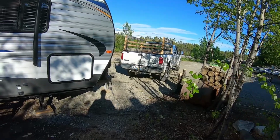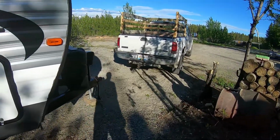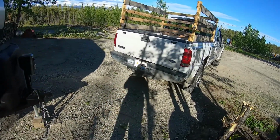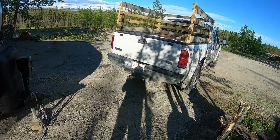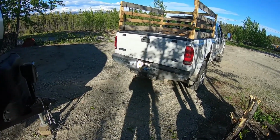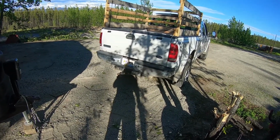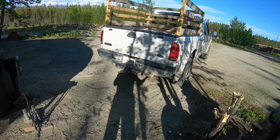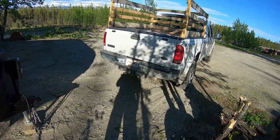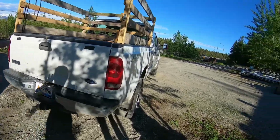And we're going to drive that truck till it drops. We've had it since 2006. It was like 8 months old when we bought it. So we've had that thing a long, long time. 2006 with 125,000 kilometers on the 6-liter diesel. We've had a few problems, but it's never stopped us on the side of the road. I drove from here to Vancouver with a blown turbo, or the turbo starting to blow, didn't know what was going on, and it made it. So when that dies, we'll go to something else.